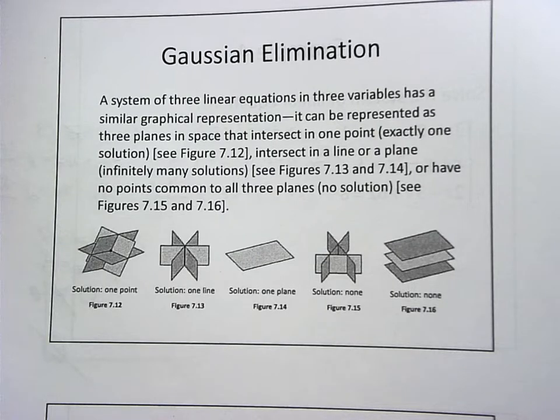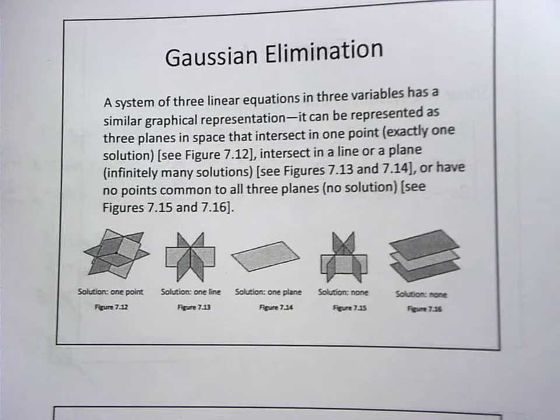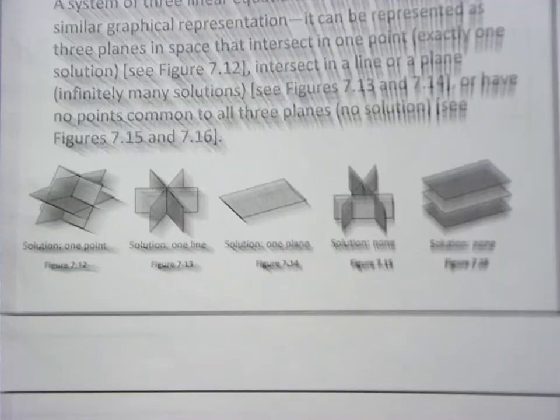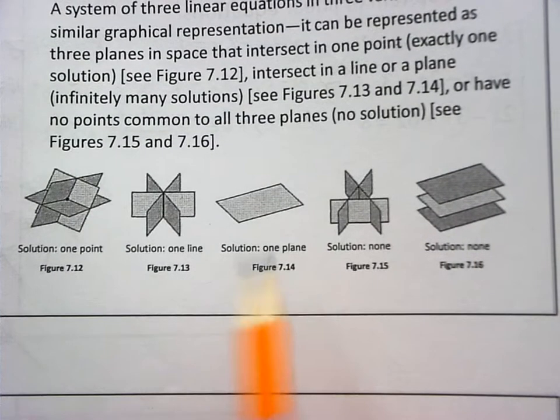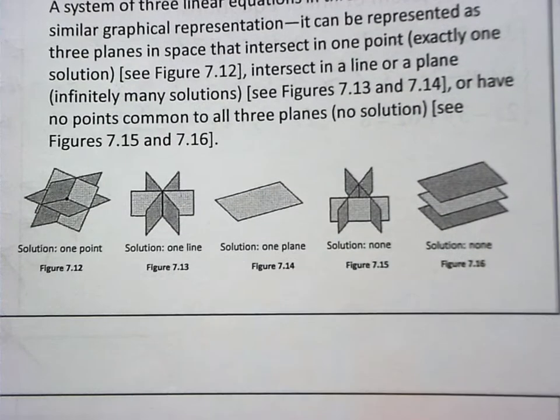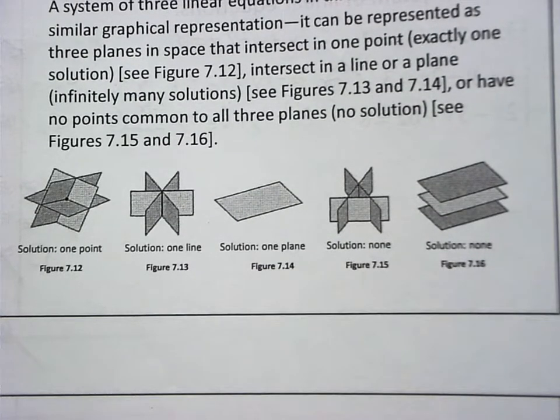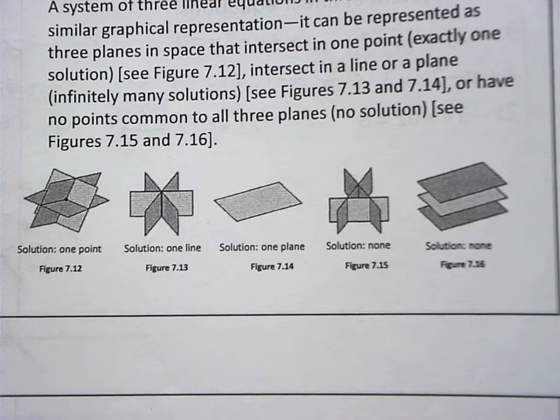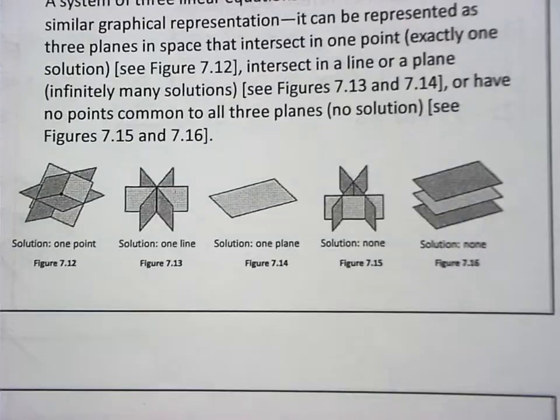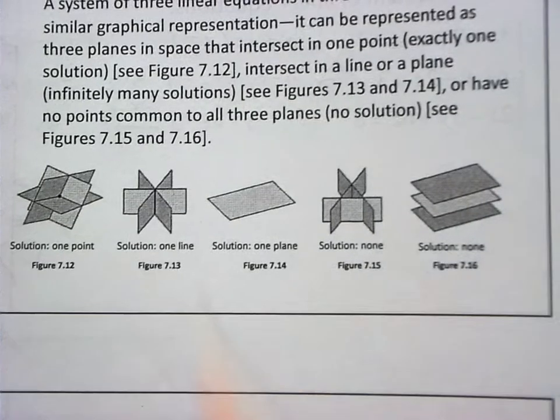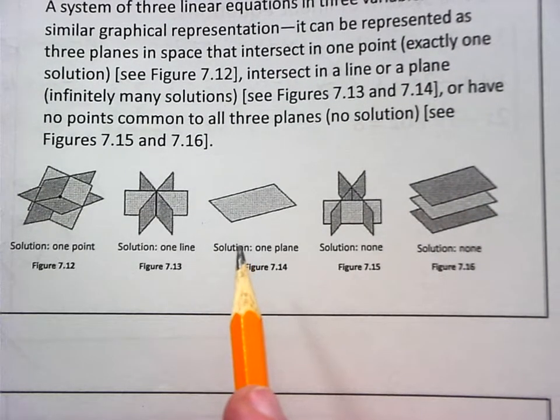The infinitely many, that's where you get a little strange. With infinitely many, you can actually have one plane out of all those. If you think about the tile on the floor, the glue underneath it, and the concrete underneath that, it's not quite a plane, but think of that as one plane. You can have 3 different equations that represent that same plane. That's an infinitely many solutions. That's actually a fairly easy one.